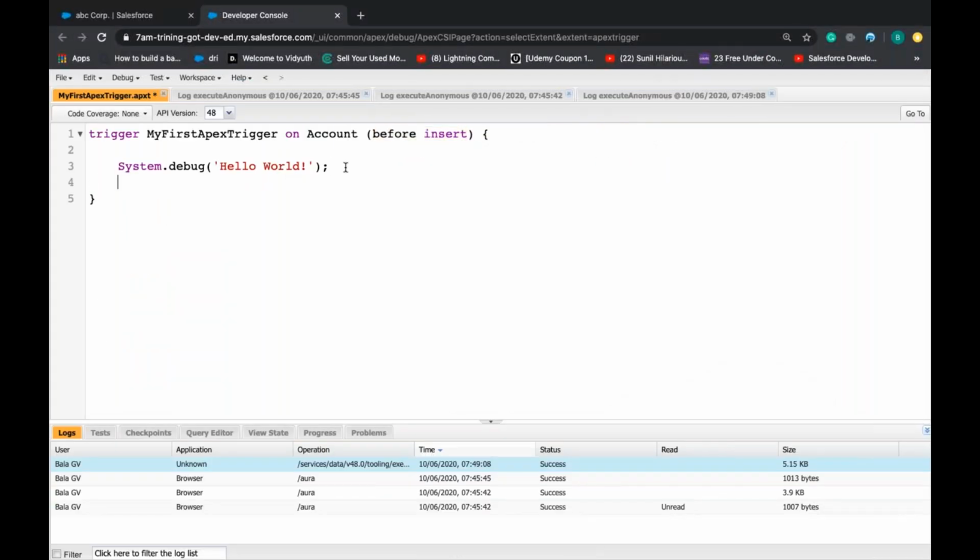You can include here before update, before delete.